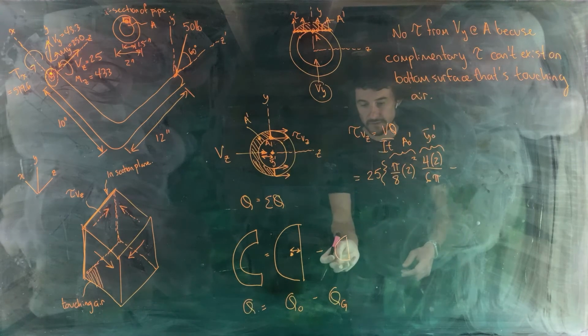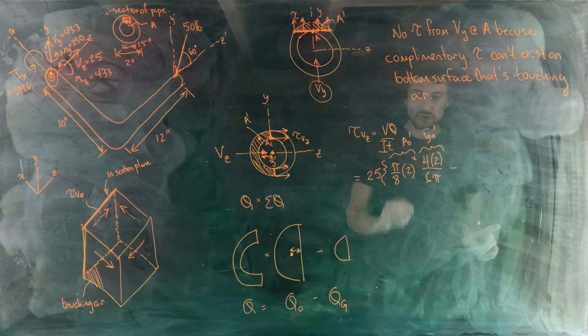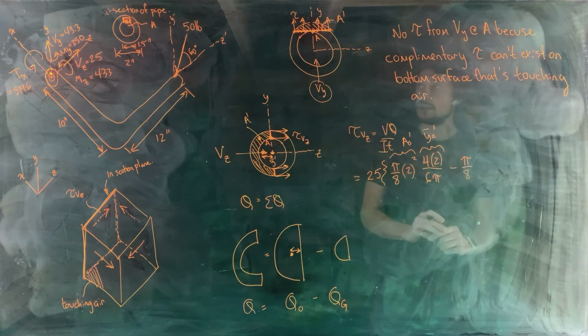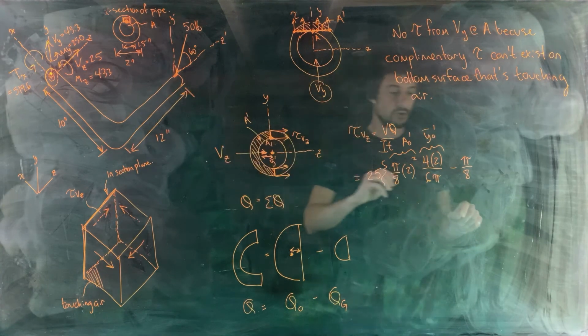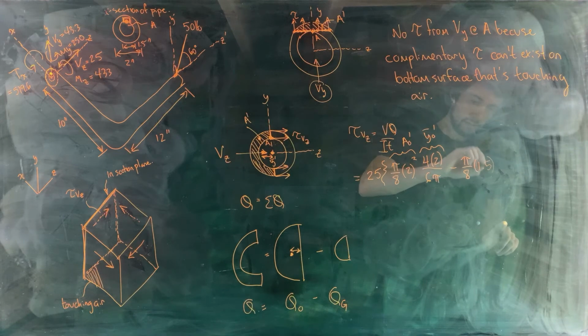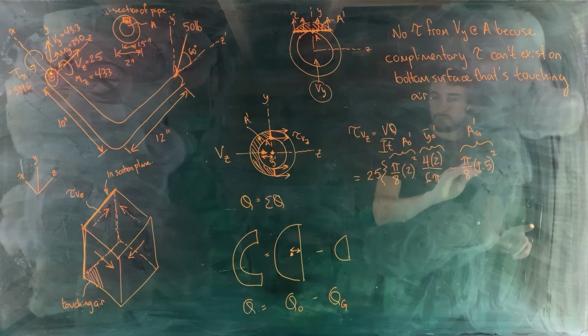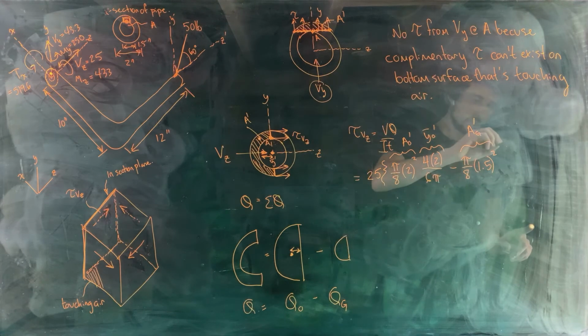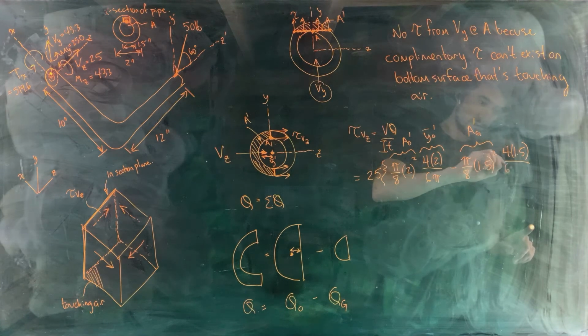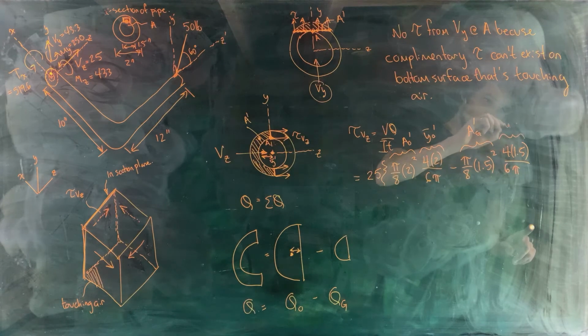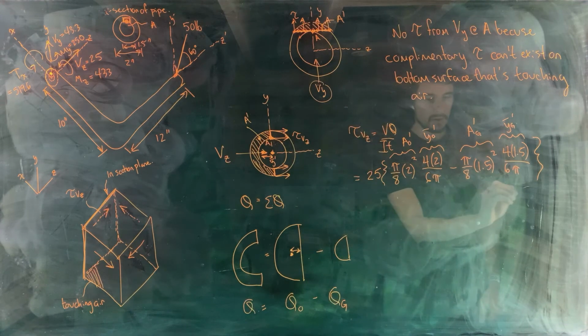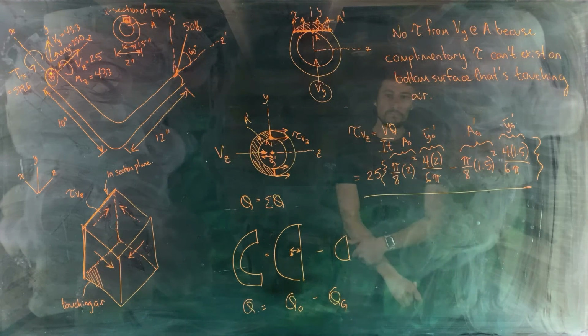And we're subtracting off the Q value for this gap portion. So pi over 8 times diameter, we've got a diameter of 1.5 for the inner diameter. 1.5 squared. So this is what we're calling the gap, AG prime, multiplied by the centroid location, 4d over 6 pi. 4 times d over 6 pi. There we go. Y bar G prime. Close that bracket. Divide by I.